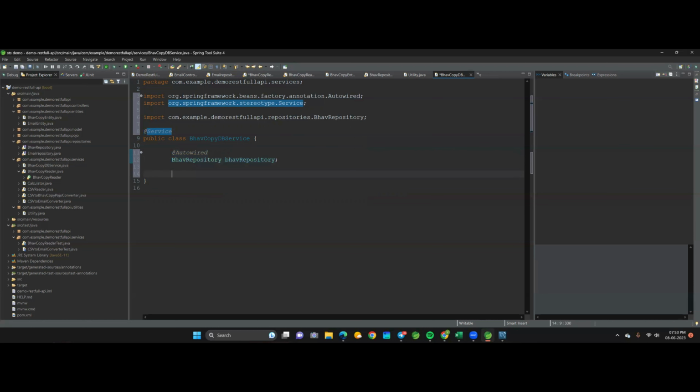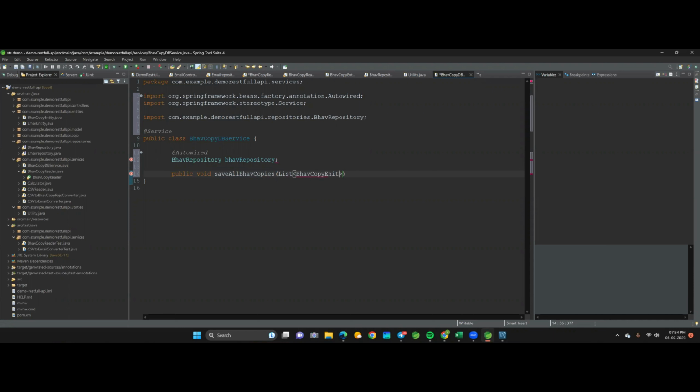Then we will add one function. We will call it public void saveAllBhavCopies. Into it I am going to pass the list of Bhav copy entity.